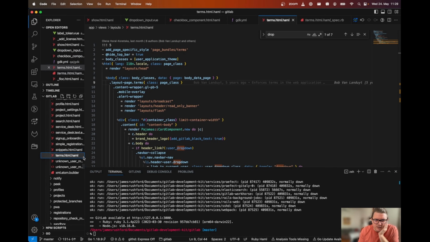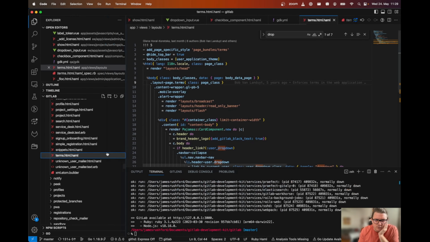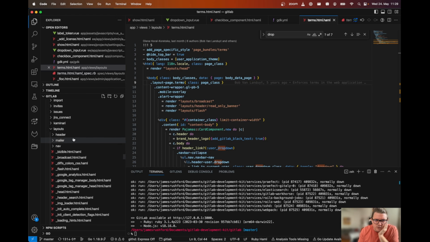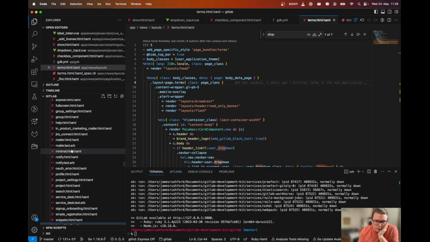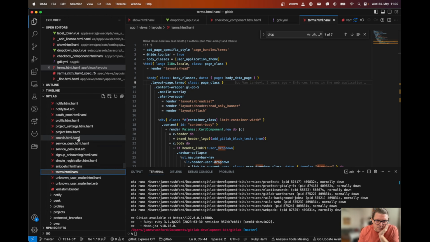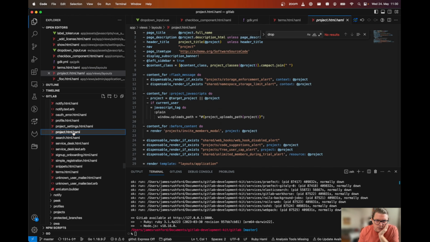So maybe we can have a look at the folder, see if this is useful. So what is layouts? Like, is layouts a URL that I don't know about? Maybe. Okay, but this might be a layout for projects generally.